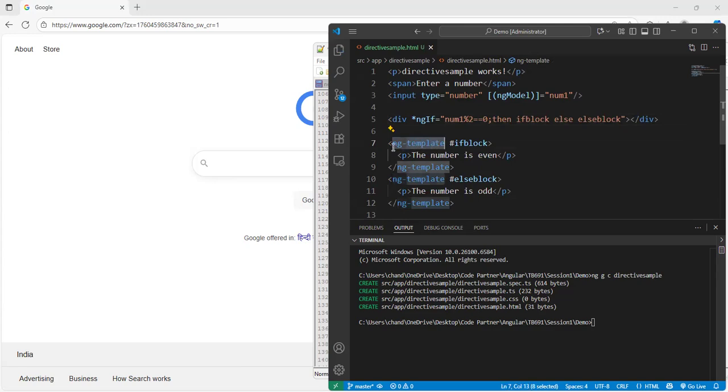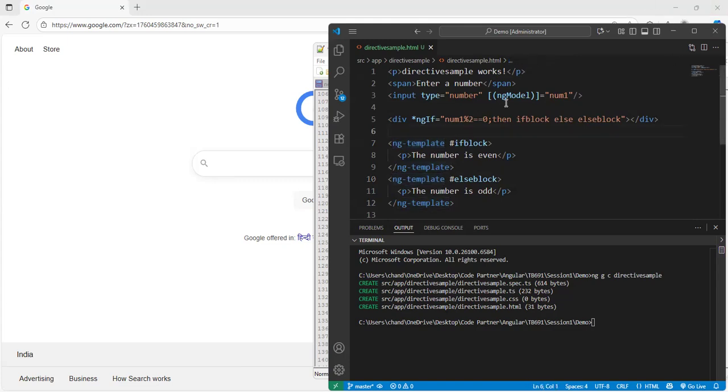When you run this code in the browser, you cannot see this syntax, ng-template; you can see only the p tag. This is only for condition purposes.